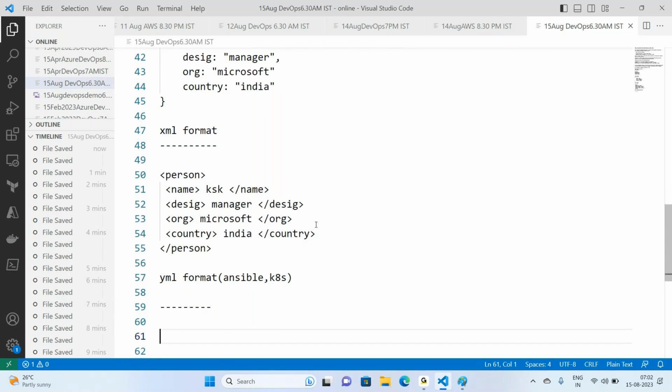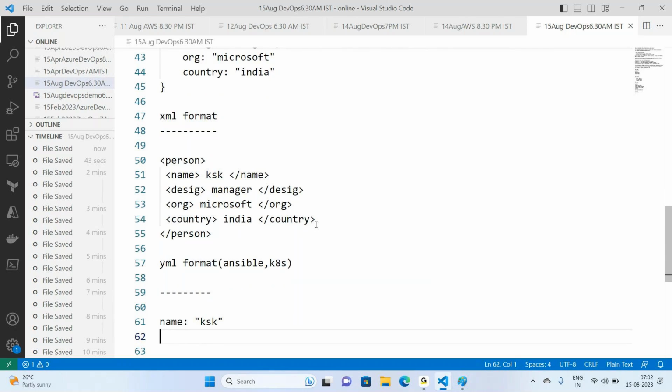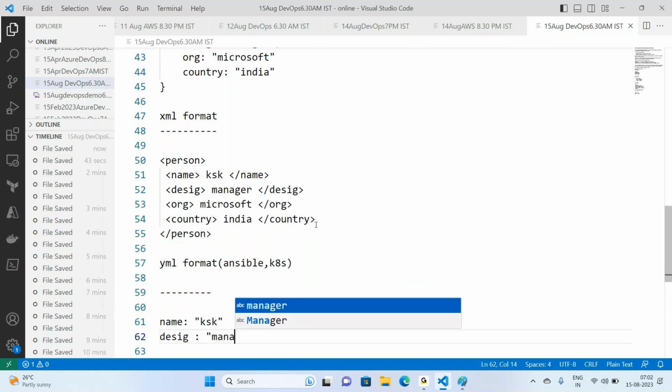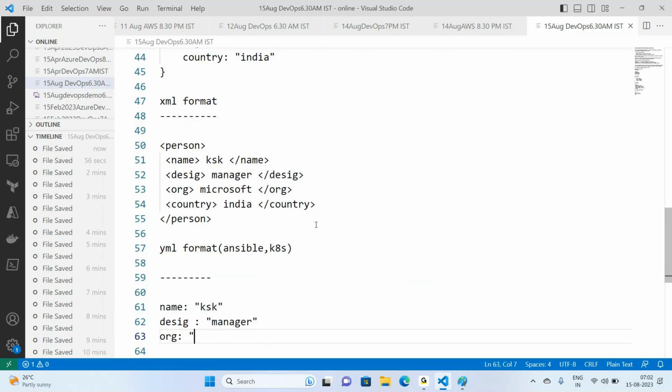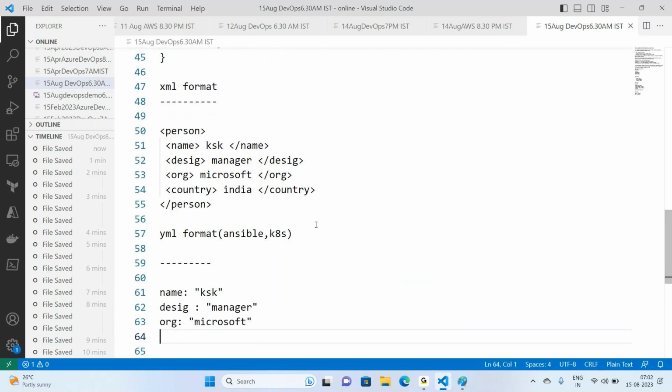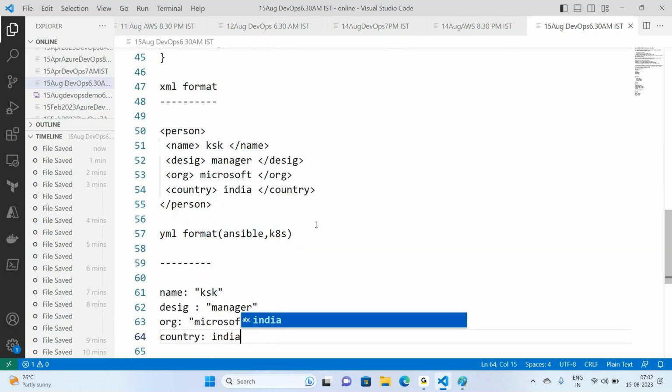You can write like this: name, KSK, designation, organization, Microsoft, country, India.